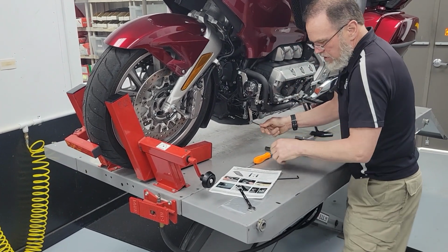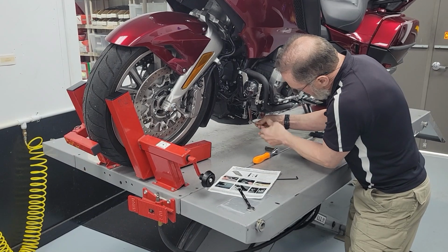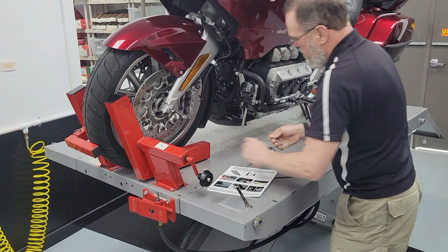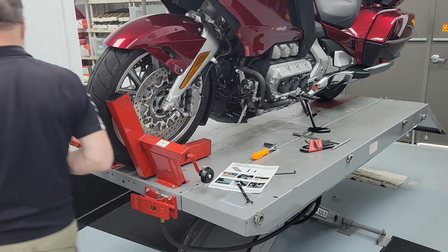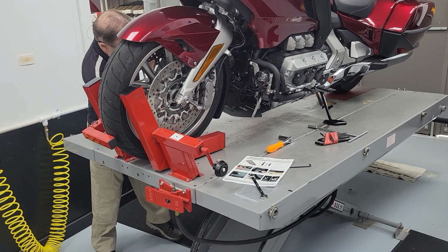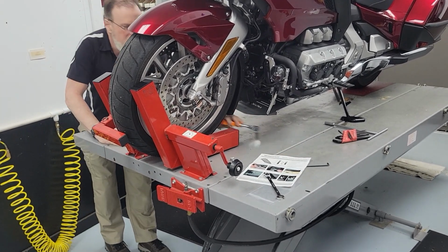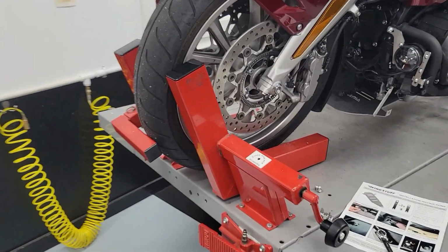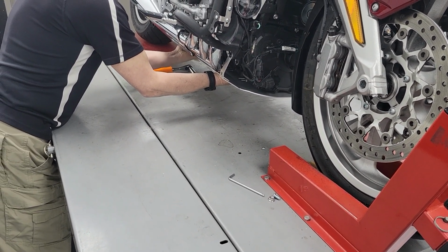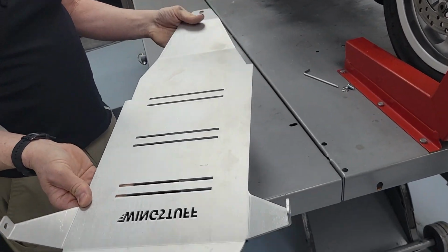But real quick, I'm gonna drop this and show you while I'm on this particular plate. We've got another one coming, another Chinese one. My prediction is it will be worse than the first one. It has all kinds of holes cut in it. Now this wing stuff plate has half a dozen or so slots cut in it, and then they've carved their name in it as a cutout. But all of those slots just take away from the strength of the plate.